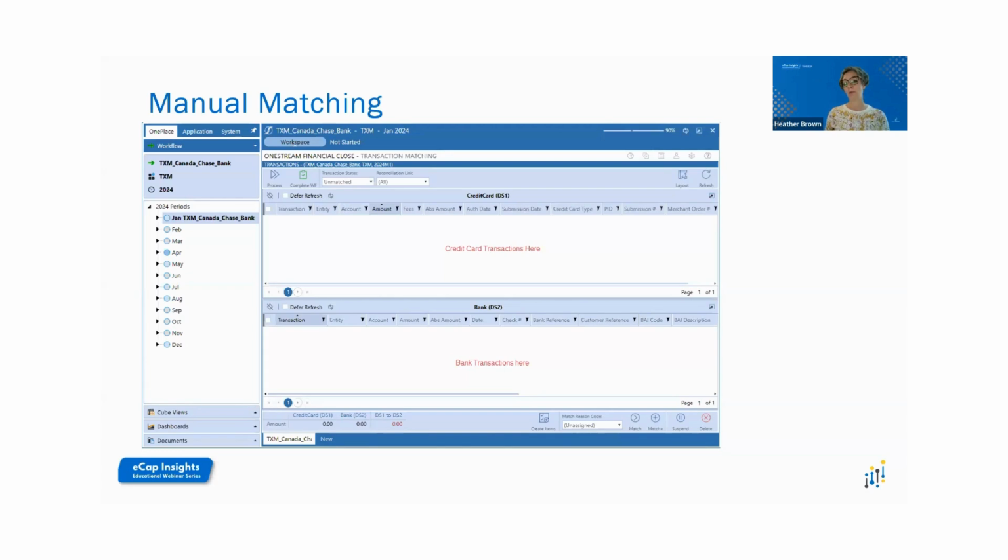Manual matching requires searching through lists of unmatched transactions to try to find the related transactions or to identify transactions that are missing altogether so that action can be taken to figure out what happened to those transactions. It could be that files were incomplete, or it could be that transactions were never posted at all. This research and resolution process can take time. It can often leave transactions outstanding, in some cases for several months.